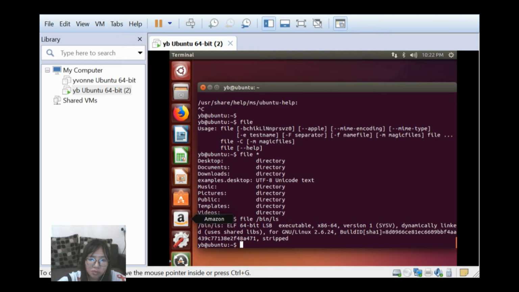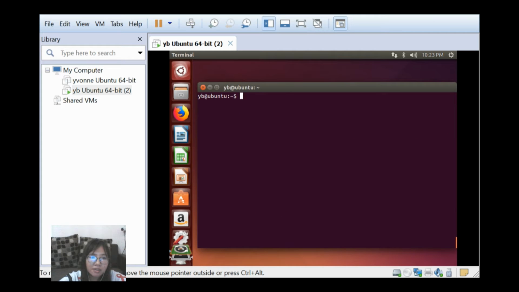And now we continue for the next part, which is how to copy the file. So we clear the screen first, and now I want to copy the file from etc, the file named group, and rename it as F1.